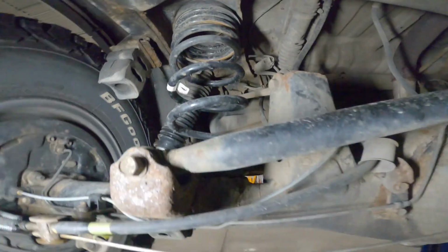I'm probably going to be upgrading mine as I plan on adding a lot of weight and stuff to my vehicle. So when we do that, I will probably just let him use my springs. So anyways, yeah, let's move on.